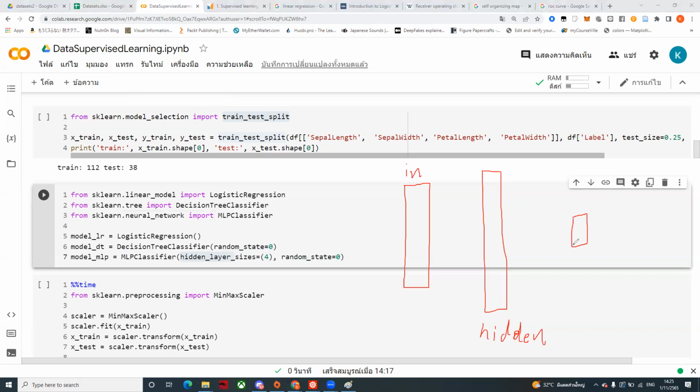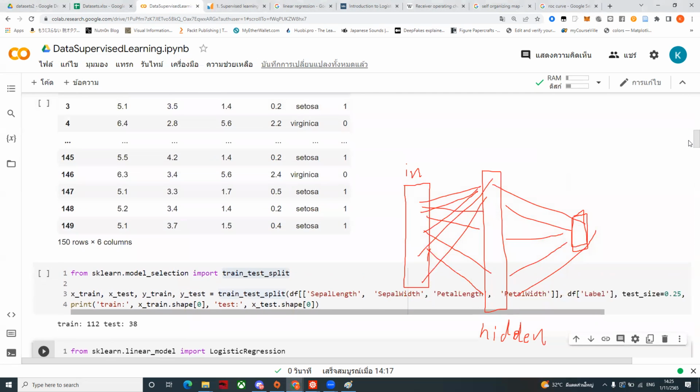In this case, there will be one output. So the numbers from the input layer will be fed into the hidden layer, and then the output from the hidden layer will be fed into the output layer. Anyway, in this case, you have to specify the size of the hidden layer, how many nodes you want it to be.